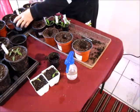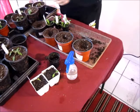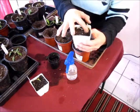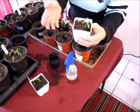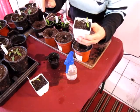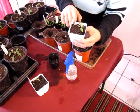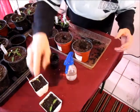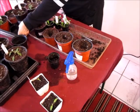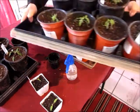Okay, I have done all my tomatoes that I'm going to do. This one right here is really small. I'm going to put it back under the greenhouse. And the only reason I'm going to try to save it is another porter. I've only got one that came through, so I kind of want to save it if I can. So I'm putting that back in the greenhouse. But other than that, here is my tomatoes.